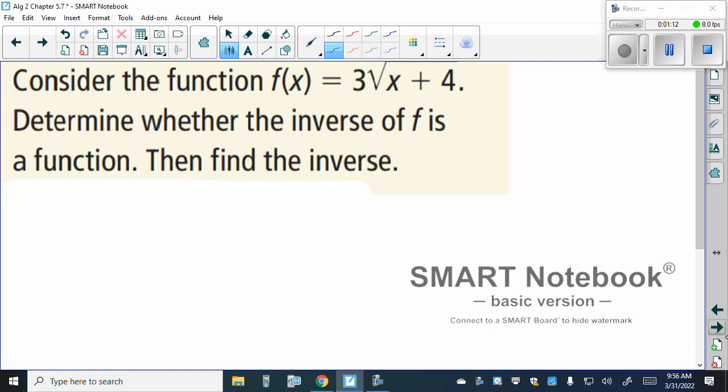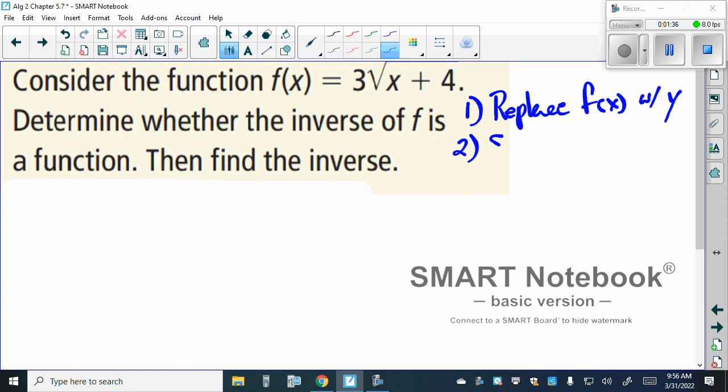So we'll look at one more of these here and a few more finding inverses, just so we've gotten used to it and seen a few. I think you guys are pretty comfortable with it, but we'll still look at a few. Now, our first main step in finding the inverse is to rewrite or replace f of x with y.